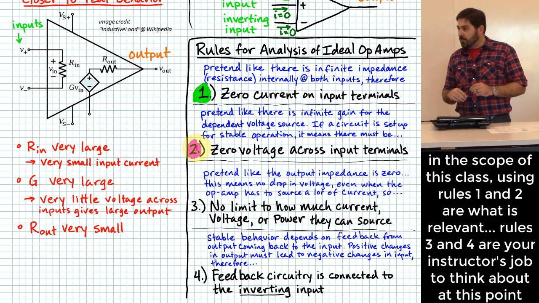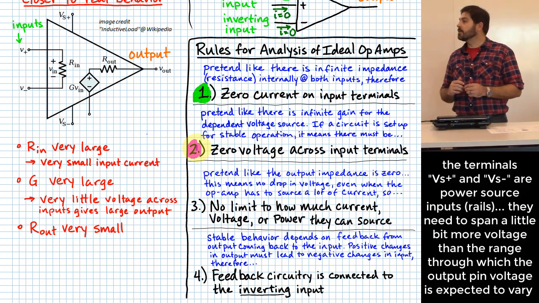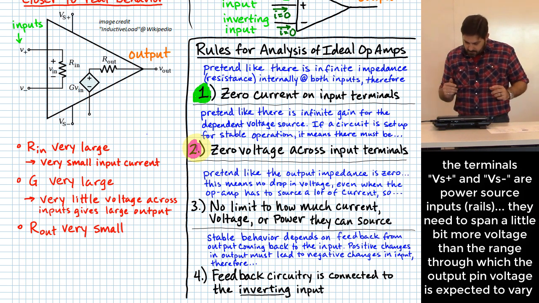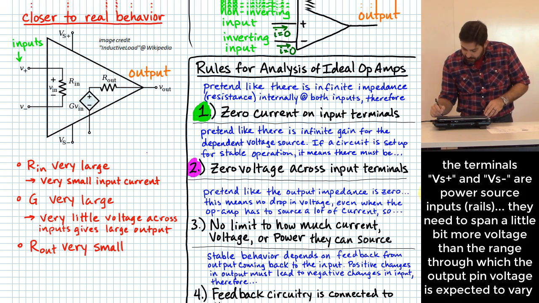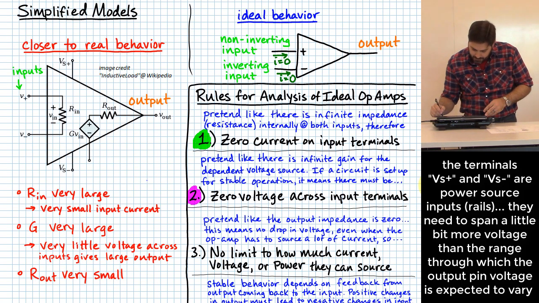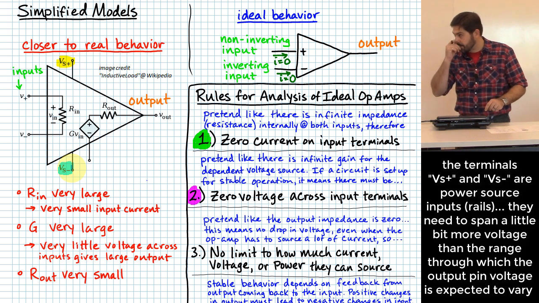All right, before I move on too much further, any questions? Yes, sir. VS plus, VS minus. Good question. I'm glad you brought that up. He is looking at this model over here, the one that says closer to real behavior, and it looks like you're basically looking at these 2 values right here, VS plus and VS minus, okay?